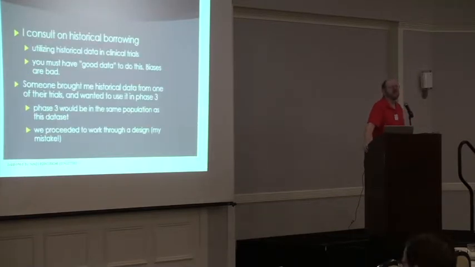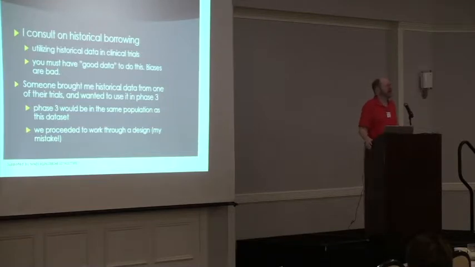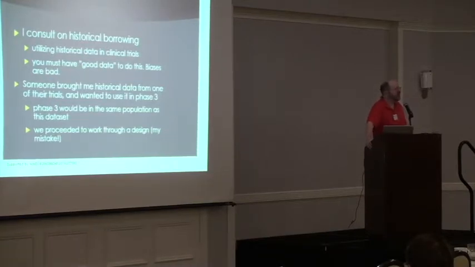There are subtle versions of this. I do a lot of consulting in an area called historical borrowing, which basically means, prototypical example, I do a lot of work in antibiotics. And people have a fair amount of idea about how antibiotics work. So if I'm comparing, say in UTI, a novel antibiotic against doripenem, there have been clinical trials on doripenem. We have some idea how it works, about an 80%, 82% cure rate in multiple studies. So the question is, can I use that data in a future trial?